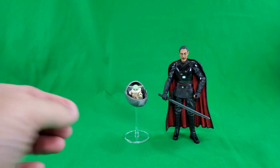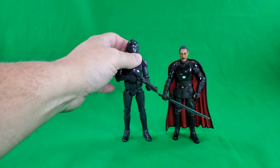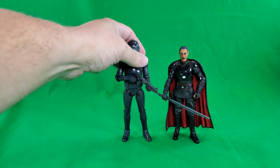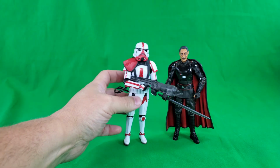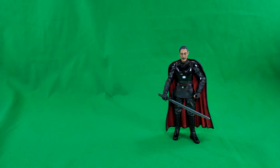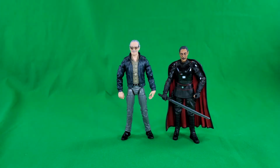And of course, can we have Moff Gideon without his ultimate prey, Grogu, aka Baby Yoda? And here he is with the Elite Squad Trooper from the Bad Batch. And how he... Oh, I forgot one. The Incinerator Trooper. How dare I forget him? He might set me on fire.